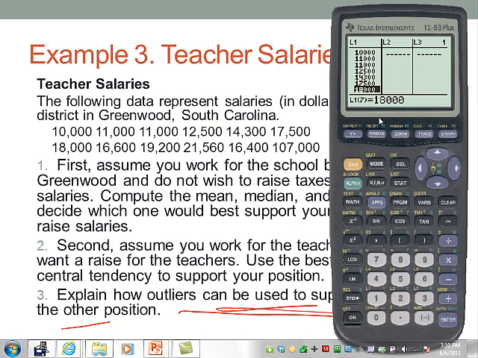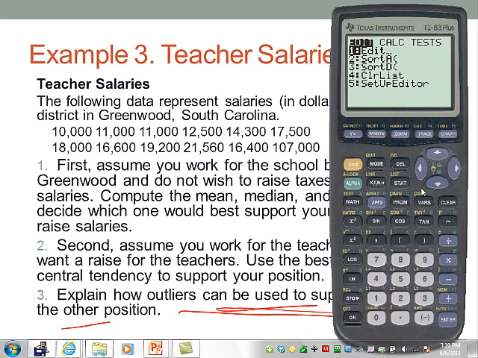Okay, so now let's find the mean and median. I mean, we can quickly see the mode here is 11,000, but let's do the mean and median. So stat, I'm usually not as concerned with the mode. It's really more important the number of modes rather than the mode itself. So stat, scroll over to calc, and just select one variable statistic. If you want to, you can always press the list that it's in. If you don't select L1, it'll default to L1. That's a good habit to get into. Just go ahead and put the list that you've got it in.